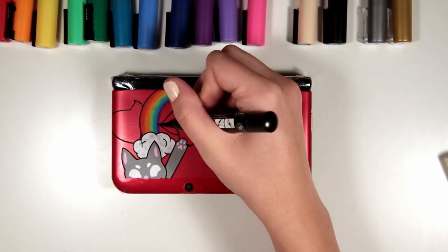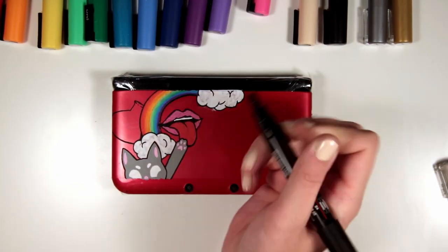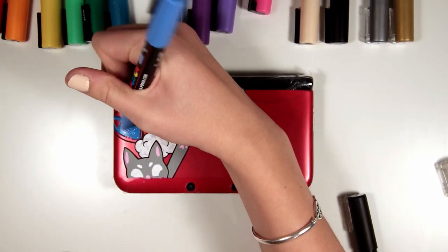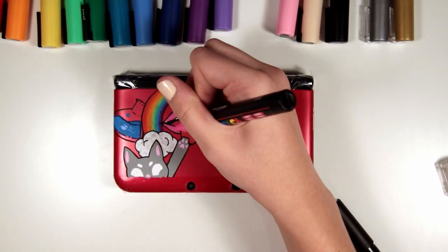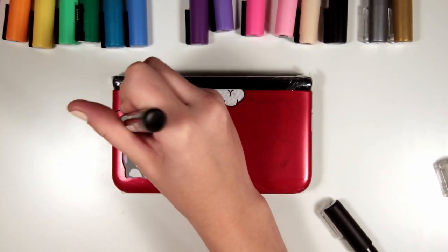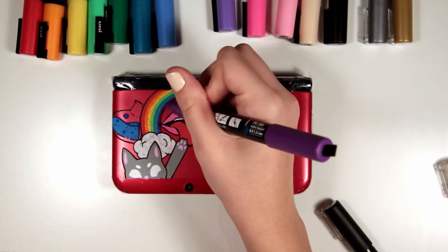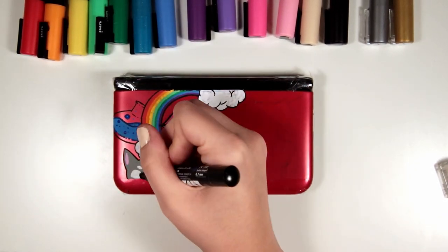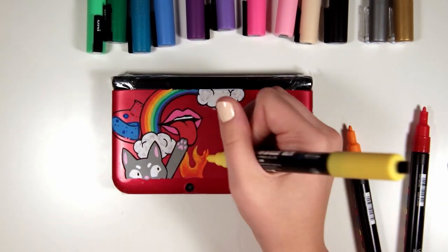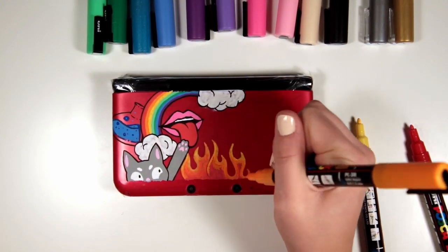This piece turned out so much more colourful than I was expecting but I actually really like it because it's kind of exciting. It's that free gaming feel that I get from playing games on my DS - a sort of adventure kind of thing. I don't usually colour things this colourfully so it's quite challenging and fun to be forced to use this really vibrant and limited range of colours. I mostly use markers which you can blend easily, but with this really limited range you sort of have to improvise a little bit.